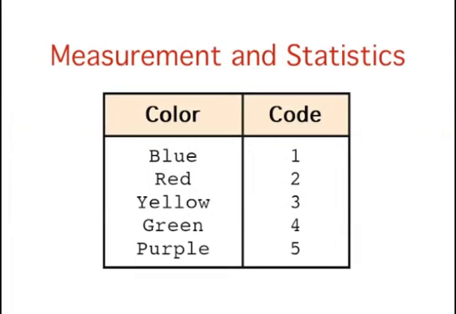Why are we so interested in the type of scale that measures a dependent variable? The crux of the matter is the relationship between the variable's level of measurement and the statistics that can be meaningfully computed with that variable. For example, consider a hypothetical study in which 5 children are asked to choose their favorite color from blue, red, yellow, green, and purple. The researcher codes and tabulates the results as shown in the displayed table. This means that if a child said her favorite color was red, then the choice was coded as 2. If the child said her favorite color was purple, then the response was coded as 5, and so forth.